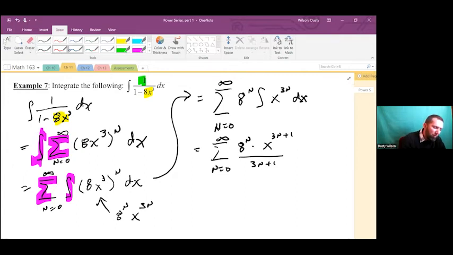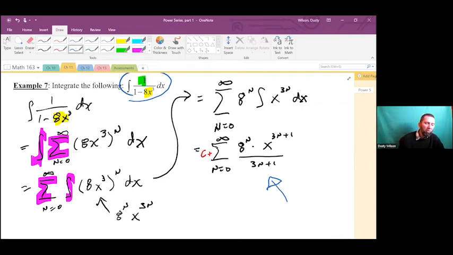It's tempting to write that plus c out here, but if we write it on the end, it's unclear whether that plus c is inside the summation or not. And so rather than writing it plus c at the end, in these kinds of cases, it makes sense to put it as a c plus right at the beginning. So that's my constant of integration. And so the question asked us to integrate this function here, 1 over 1 minus 8x cubed. And we have integrated it. We have found an antiderivative, but we have a solution that is represented by a power series.